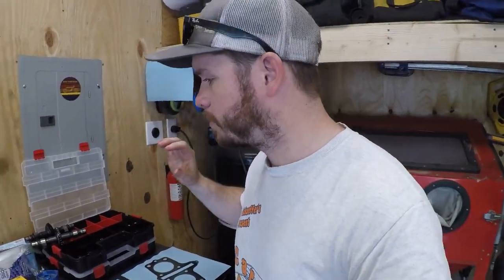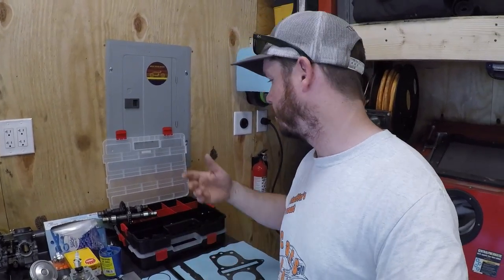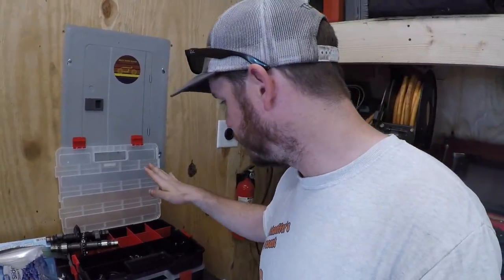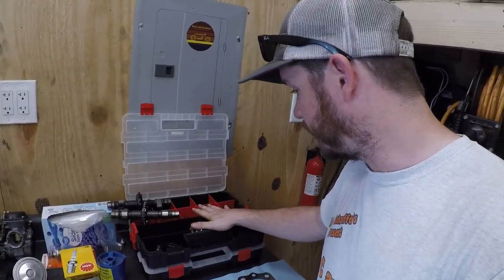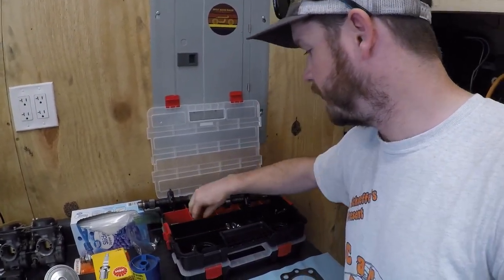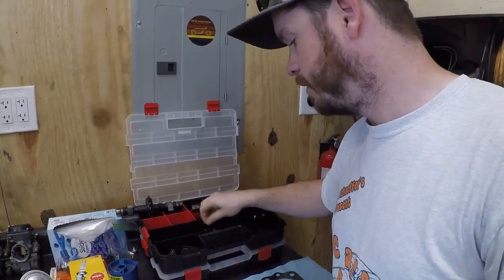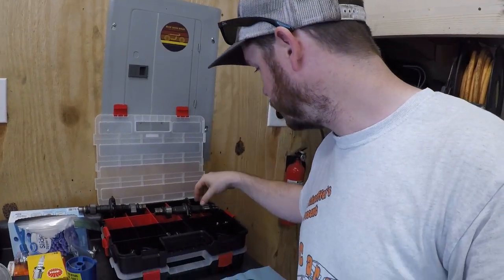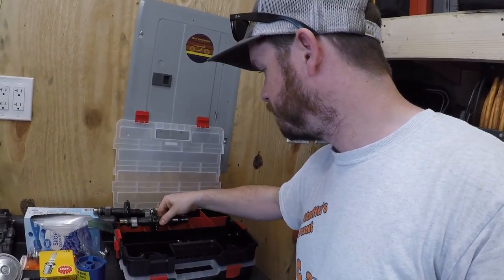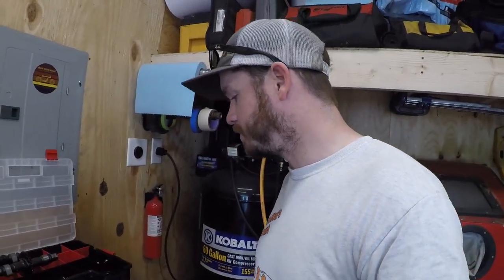So real quick, I just wanted to talk about organization when doing something like this. Now, it may be a given, this might be simple stuff, but I like these tackle boxes or organizational trays that you get from Walmart or Harbor Freight or something like that, because even though you're dropping like 20 bucks on a setup like this, it sure beats going through an entire engine teardown and losing a camshaft cap. What if you misplace it or damage it, or you lose just a copper washer? You would easily surpass the money you would spend on that on a replacement part should you lose it or damage it.